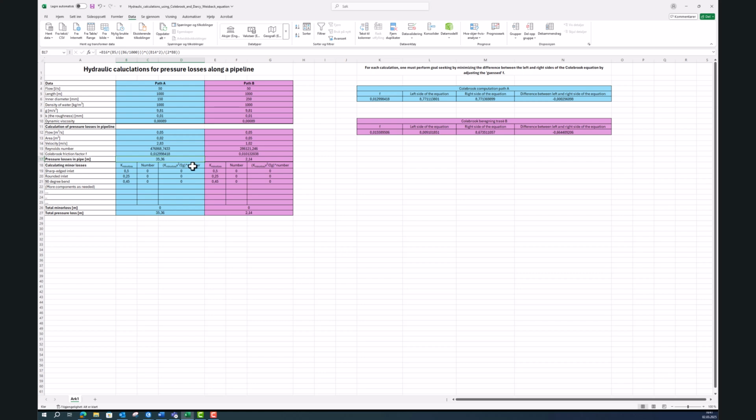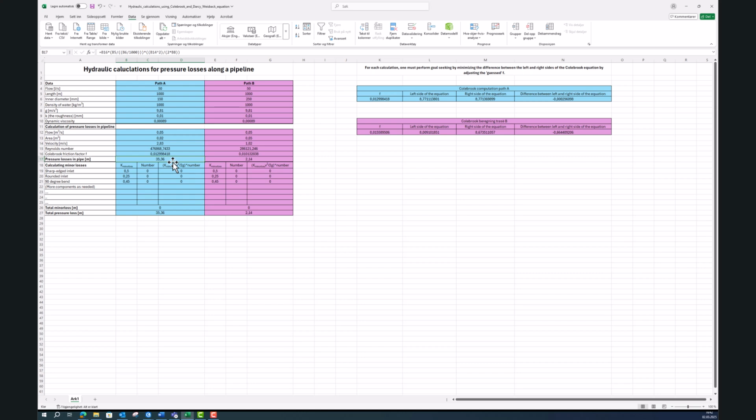And if you have several components of the same, you can add it here. If you, for example, have 2 rounded inlets in your system, then you get the total pressure loss here. But since I haven't included minor losses here, the total pressure loss will be equal to the pressure losses in the pipe.